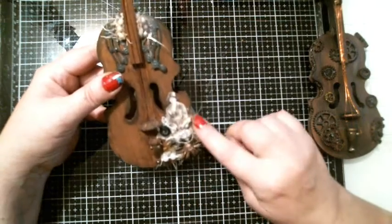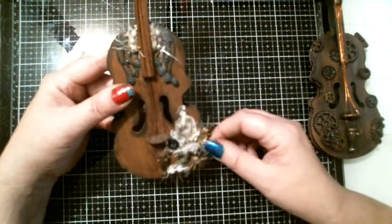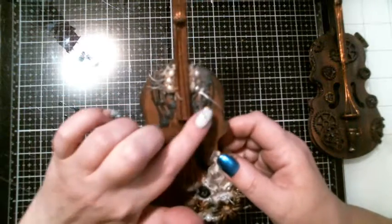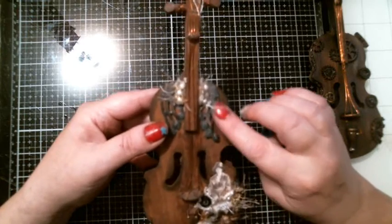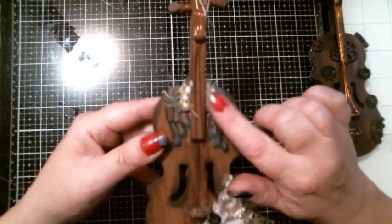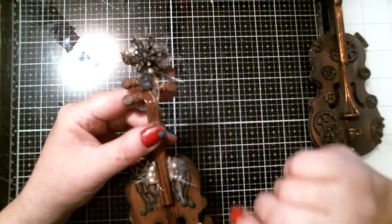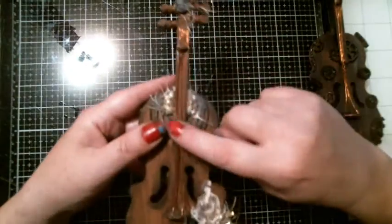Then I added some little Tim Holtz pieces, a little cluster I made with gold wire, eyelash trim, pearls, some buttons, and a metal flower that says 'joy.' I had this piece — I cut it in half — and I finished it up with black, a little blue, some gold, and then black over that. Up here I did a little cluster with pearls, and I added this metal piece done in black with some gold. There's also a copper pearl and a button, and I left the strings the way they are.